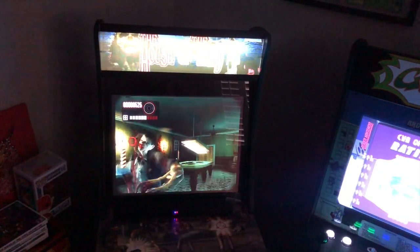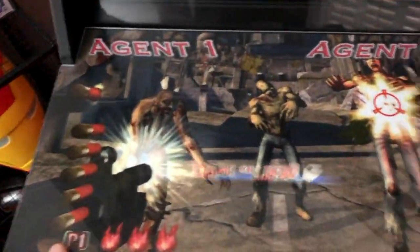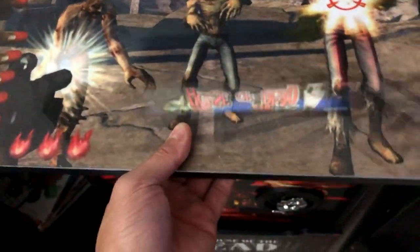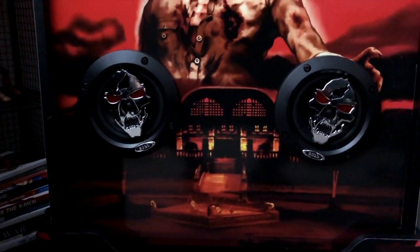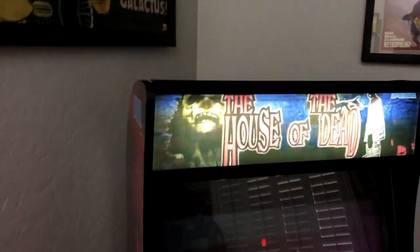This House of the Dead cabinet is a custom mod made from an Arcade1Up machine — originally a Galaga machine. I put in the lit marquee at the top from ArcadeModUp.com. The control panel was custom cut out in the woodshed. Open it up, load your Nintendo Wii game in there, store the case inside. It has an amp with bass and treble controls and really good sound thanks to two four-inch Boss speakers on the front with skulls on them — the eyes illuminate when the music is loud.